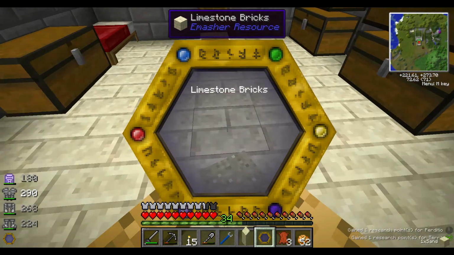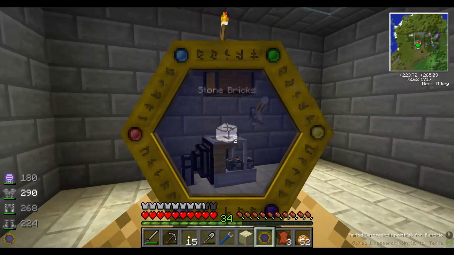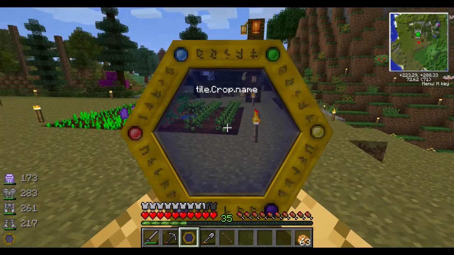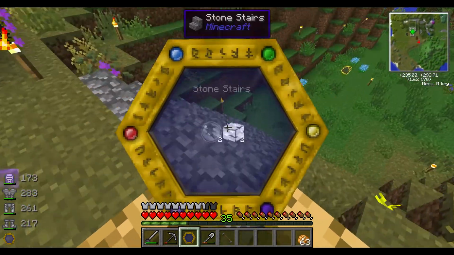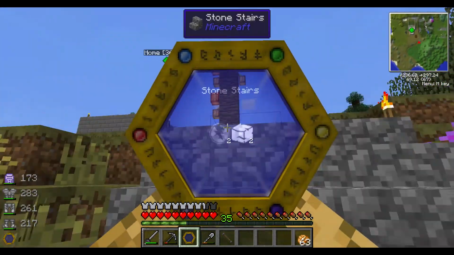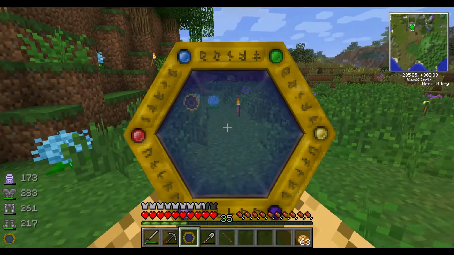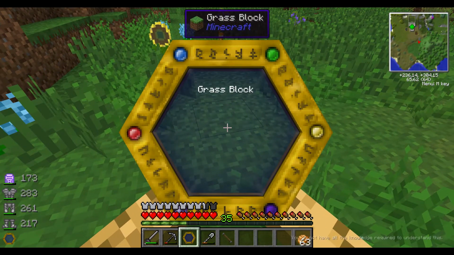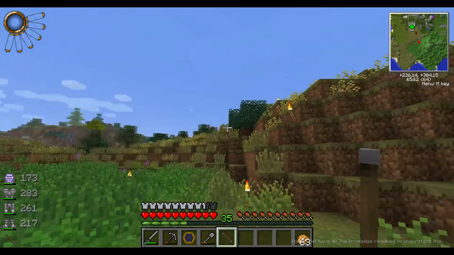Yep. So I'm going to go collect, like I said, a whole bunch of points, and I'll be back. So I've been running around doing a bunch of scanning, and I've been able to do some of your basics, like stone, anything made out of stone, dirt, gravel, sand, a couple of ores, but I still can't do grass. So that'll kind of lead us into the next thing that we need to do.